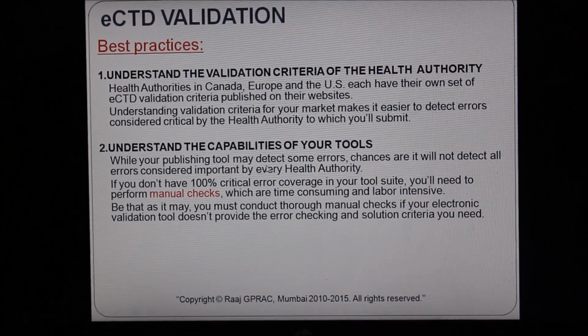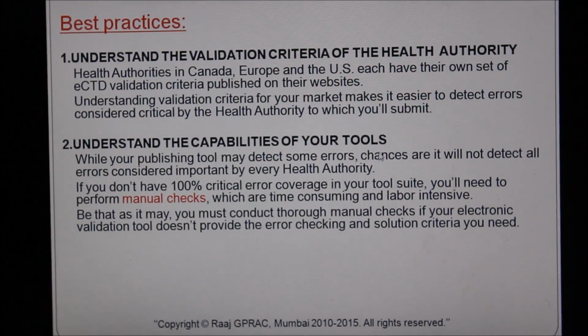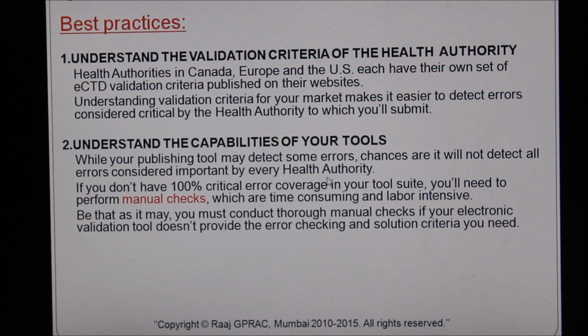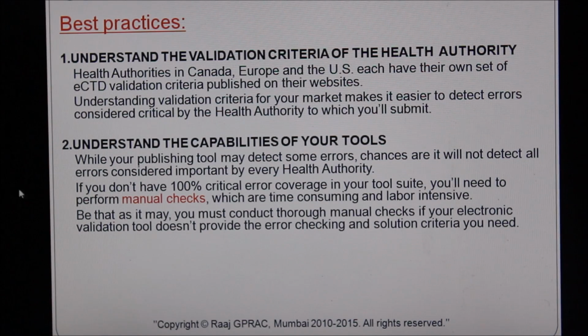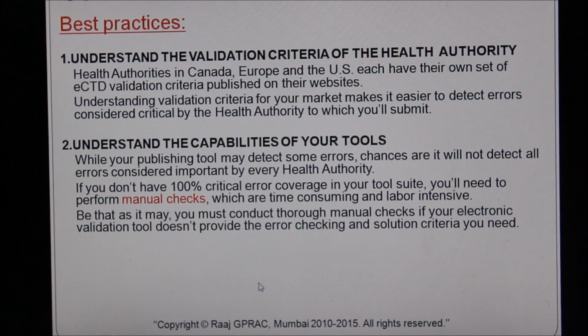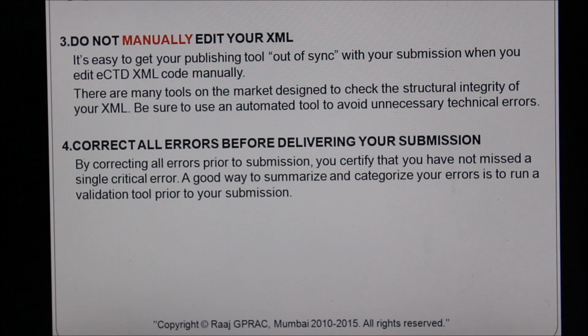Understand the capabilities of your tools. Your publishing tool may detect some errors, but chances are it will not detect all errors considered important by every health authority. So if you don't have 100% critical error coverage in your tool suite, you shall need to perform manual checks, which are time consuming and labor intensive. Be that as it may, you must conduct thorough manual checks if your electronic validation tool doesn't provide the error checking and solution criteria you need.